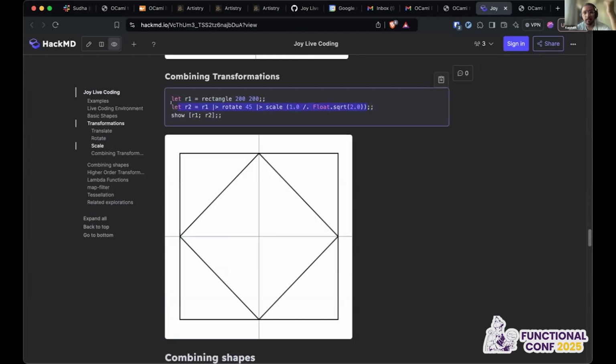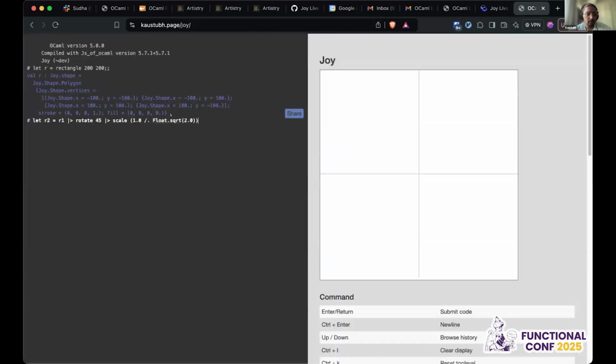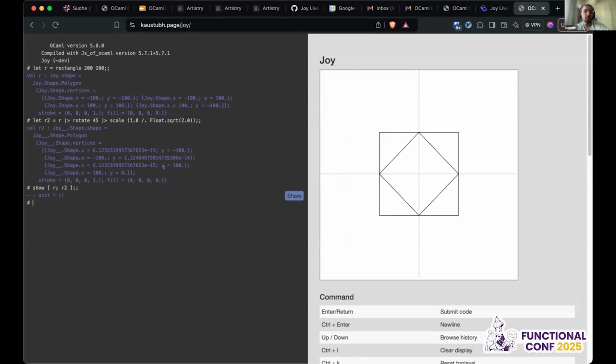And there's one more hack on top of this that I'll get to. So we have this. We do show R R2. One thing I did here is this is a list, and this is how you separate elements inside a list in OCaml. In other languages, commas are popularly used. OCaml uses a single semicolon for separation.